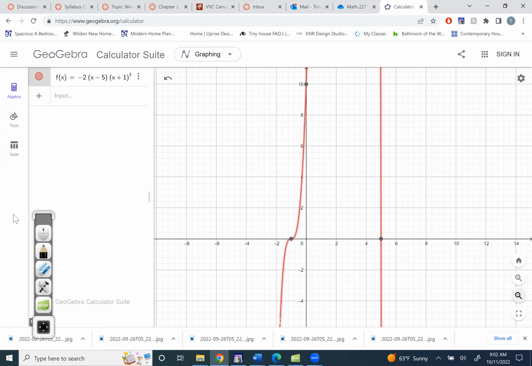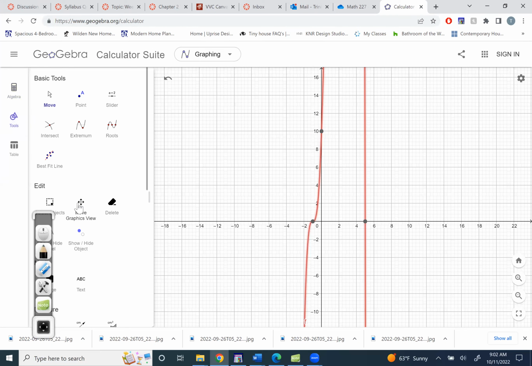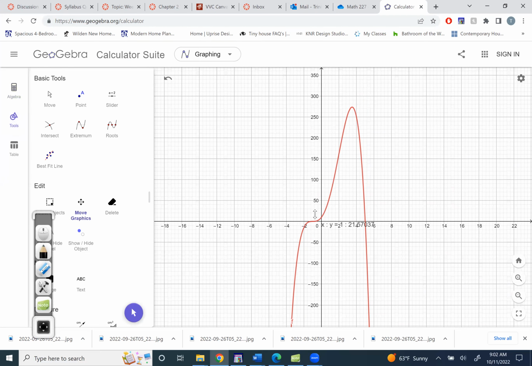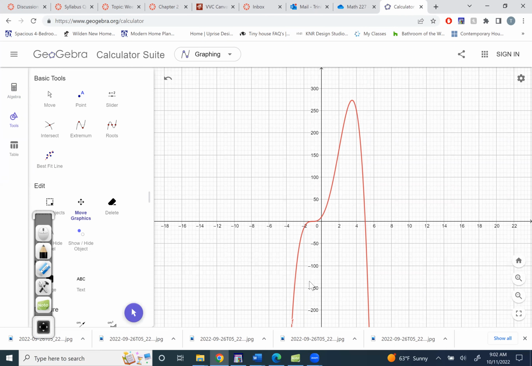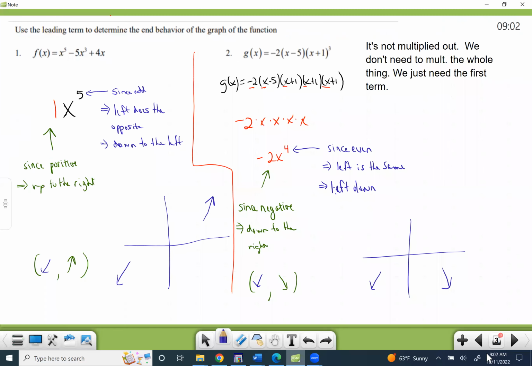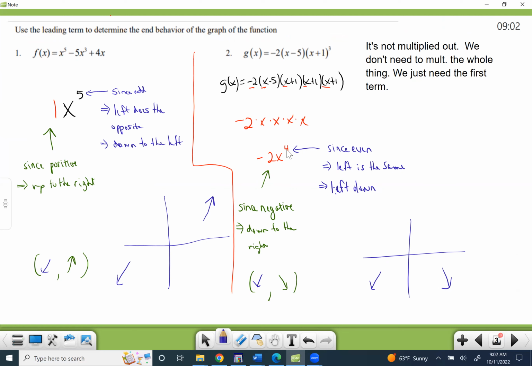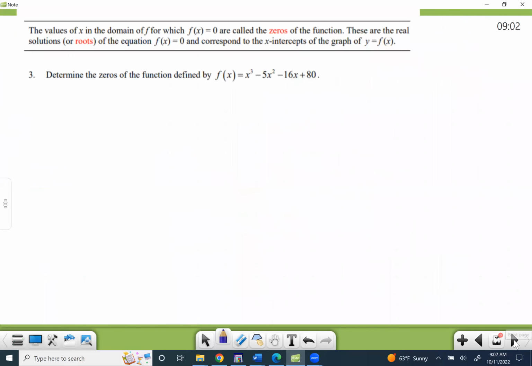Okay. All right. Let me get a tool on really quickly. This tool is very helpful. So you can see the whole graph. There you go. But it is going down on both sides. Okay. All right, so hopefully you feel pretty good about that. You look at that front number first. That's going to tell you what your right is doing. Once you figured out what your right is doing, head up here to the exponent to figure out what the left is doing.